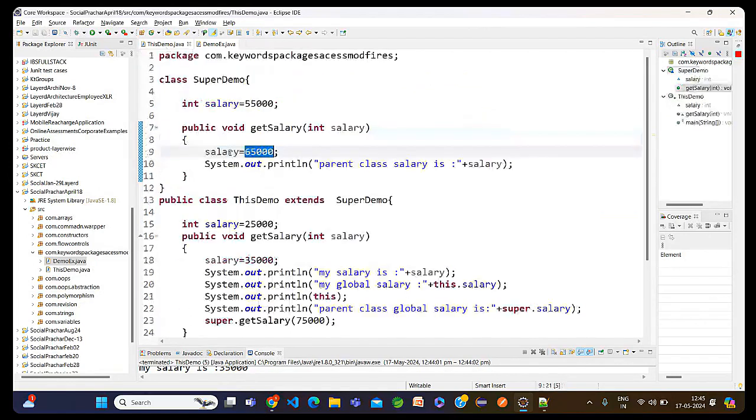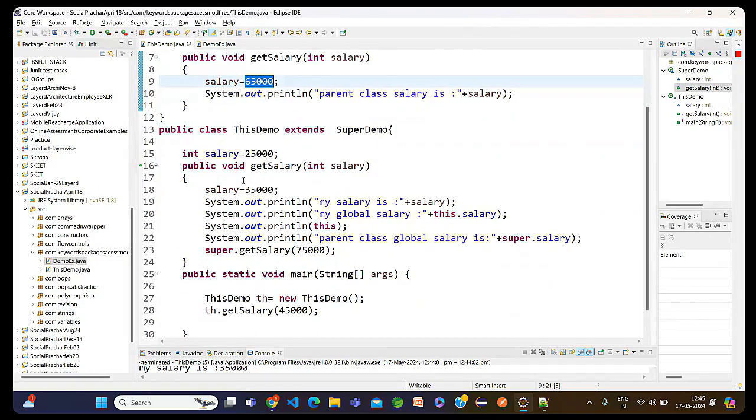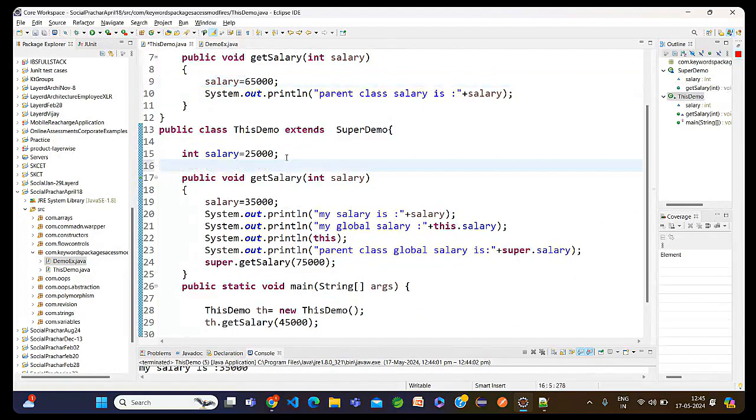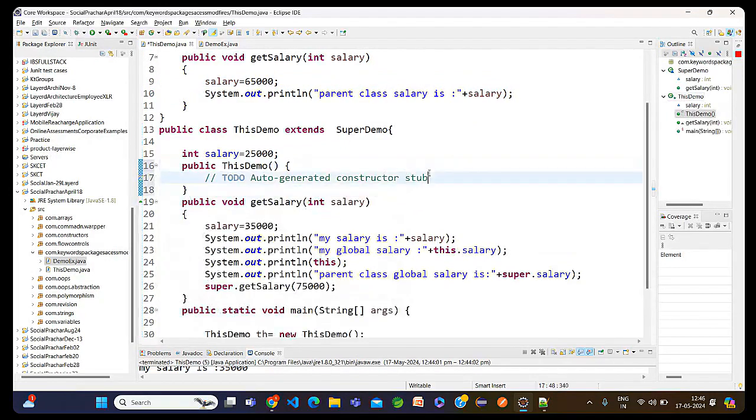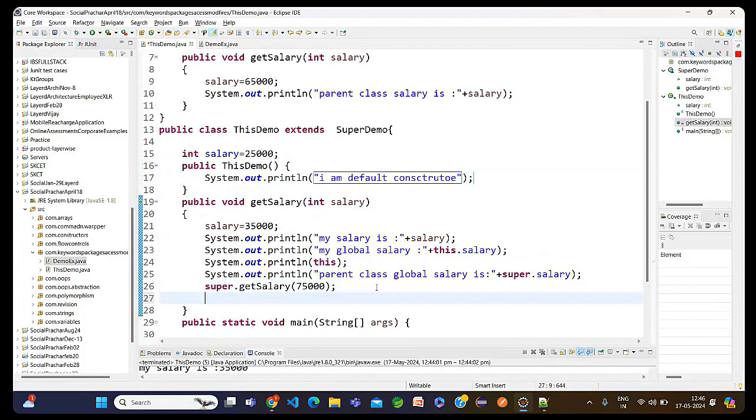In this example, as in the earlier example, I want to call the constructor. Okay, this class constructor I want to call. But suppose simply here, how can I create this class constructor? Now for example, Ctrl+S, now this demo, now SO, I am default constructor. Okay, now basically here, this class constructor I wanted, now this Ctrl+Space simply we are going to get. Now simply this type, I think we cannot call: constructor call must be the first statement in the constructor. Okay. Now this thing I'm going to explain here.